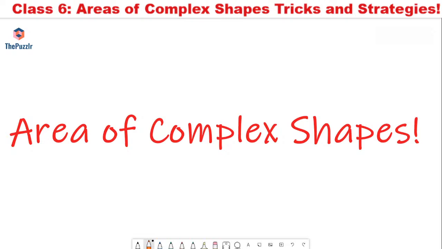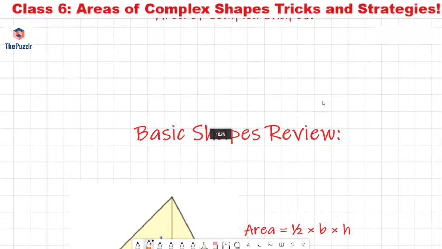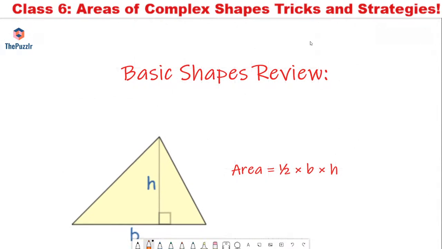Okay. So today we'll be looking at how to find the area of complex shapes. That's going to be the focus for today's class. Let's take a look. So just some basic shapes, right? How to find the area of basic shapes. That's what we're going to be doing. After that, we're going to be looking at the area of these basic shapes, right, into advanced AMC 8 problems. So we'll look at how to break the AMC 8 problems into these basic shapes and find the area of them.